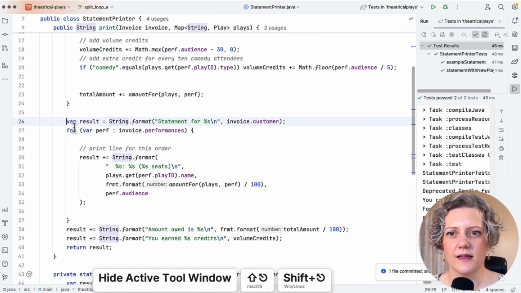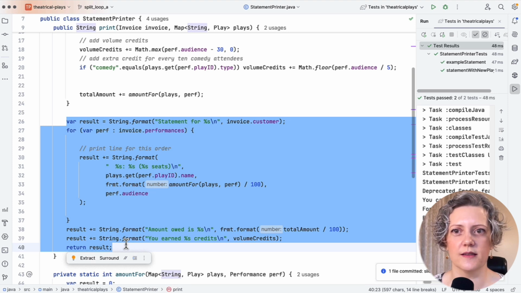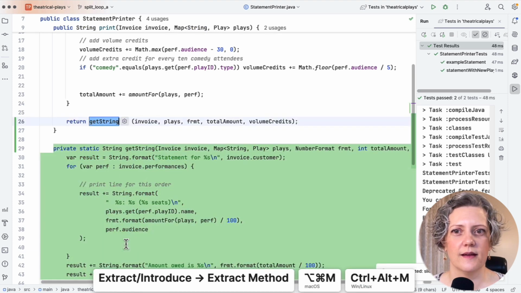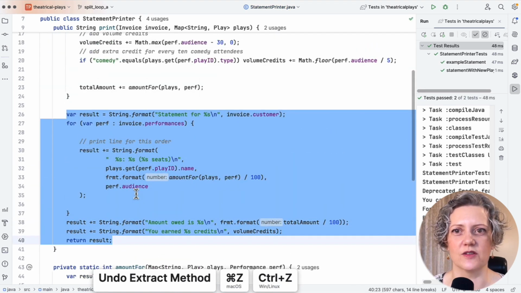And see, now it looks to me like this is a code paragraph that I could extract to get all the code to do with formatting the statement. So let's try and do that. And yeah, it's suggesting to me I could have this new function with five arguments. Oh, five arguments is quite a lot. Maybe it needs them all. But I've just spotted actually that the number format there, that's not needed in the rest of the code. So I'm just going to back out that extract method.